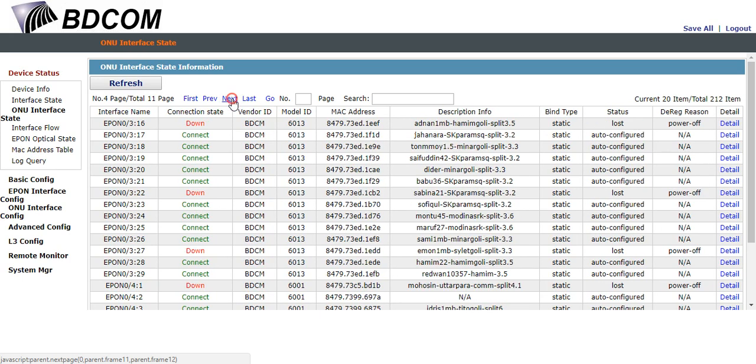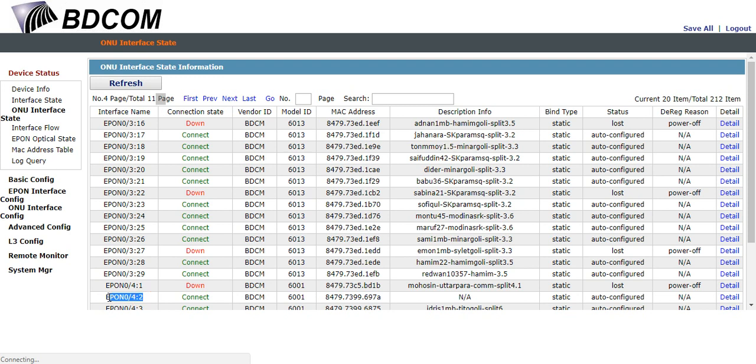Next, you can see all the ONUs. Here there are 11 pages. These are the ONUs, 1, 2, separate ONUs. This 0/3:23 means this ONU is connected to the third port, number 3 port, and the ONU serial is 23.